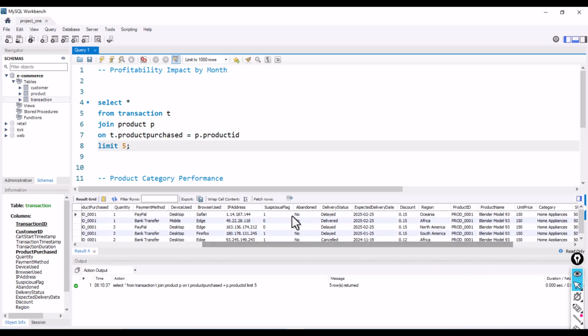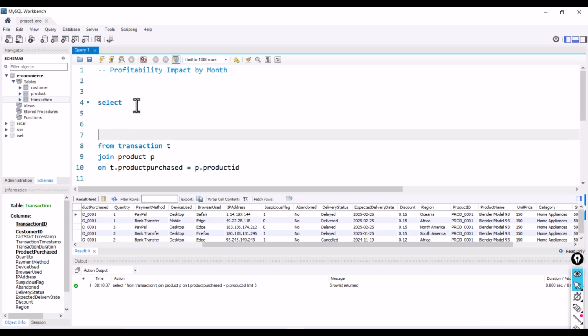So let us select the major fields that will be useful for this particular analysis. Part of the fields that we'll be using here is the transaction timestamp field, as this will enable us to group our analysis monthly. In our data set, we have November, December, January entries. So for us to group it on a month basis, we will need the transaction timestamp.